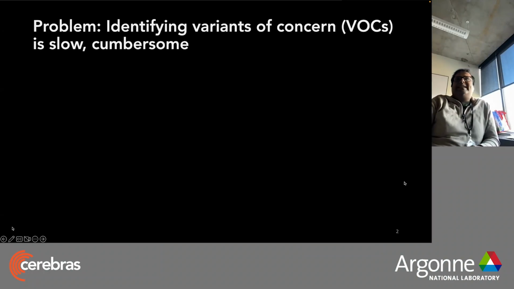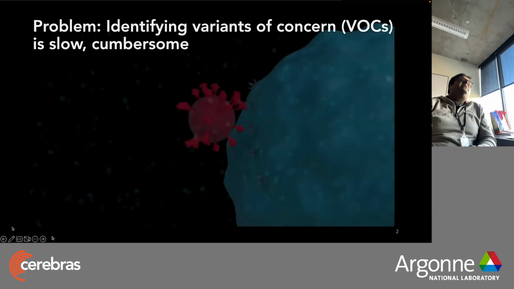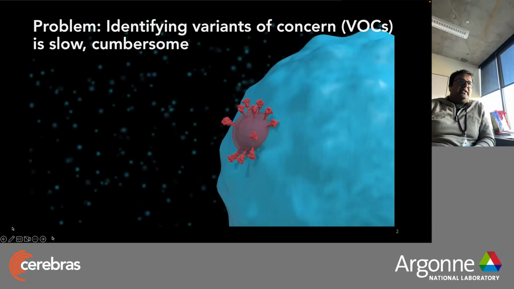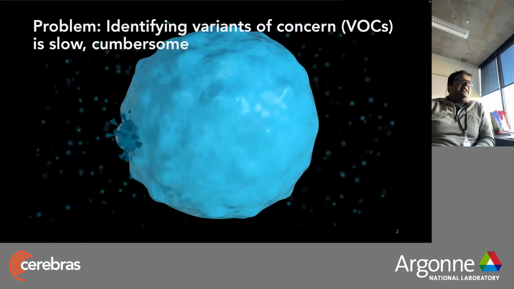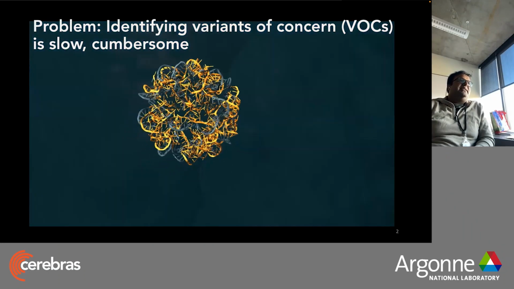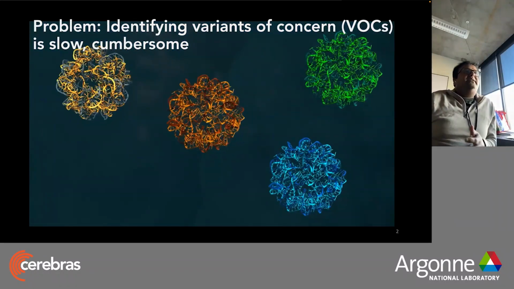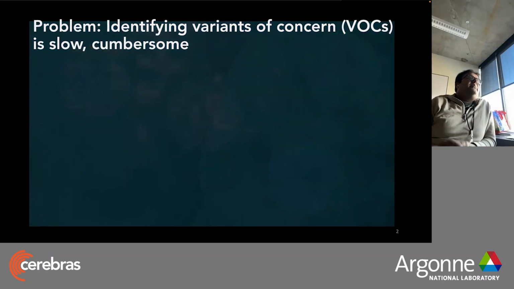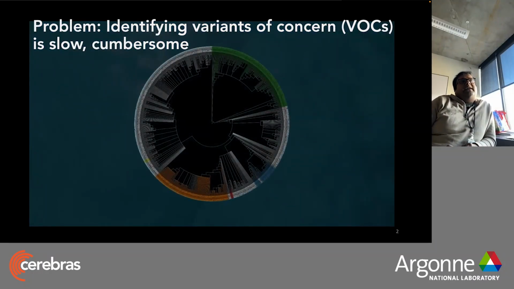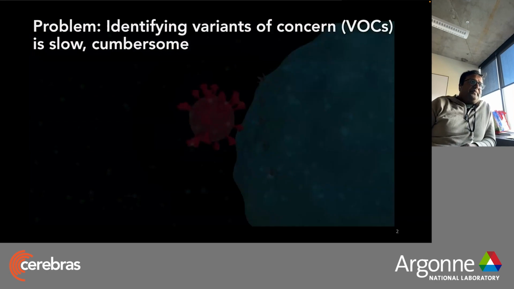All right. So why is this an interesting question to even look at? If you want to understand how a variant emerges, it's a very cumbersome process, unfortunately. We all know that the virus, once it attaches itself to the human body, can get inside the cell and start replicating itself. The virus replicates by many different mechanisms. One of the ways is by having a copy machine inside of the cell. What people normally end up doing is tracking all these variants coming out of patients at any given time, and then laboriously organizing them into phylogenetic trees.